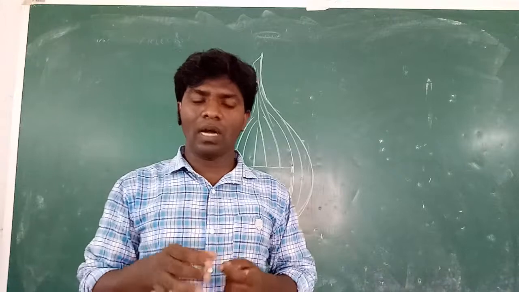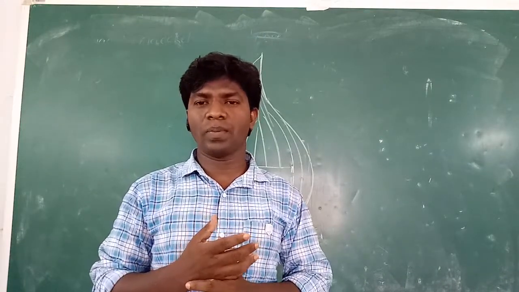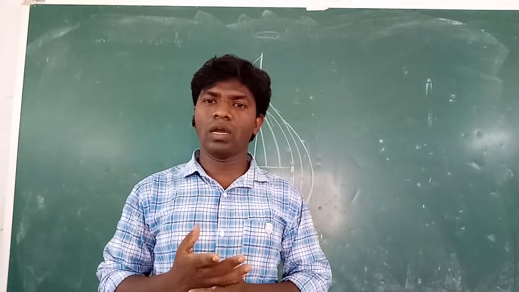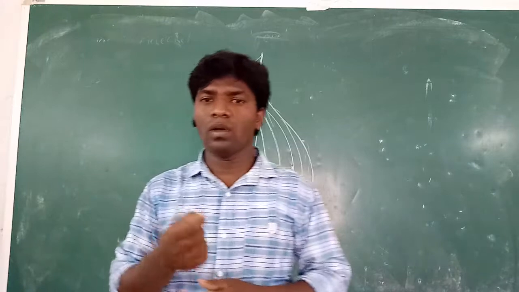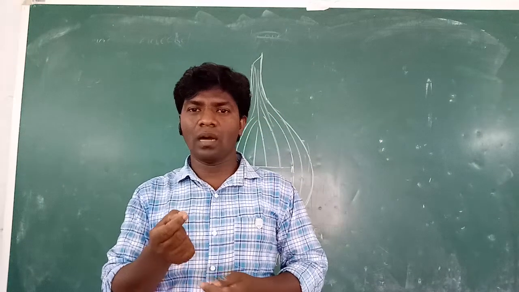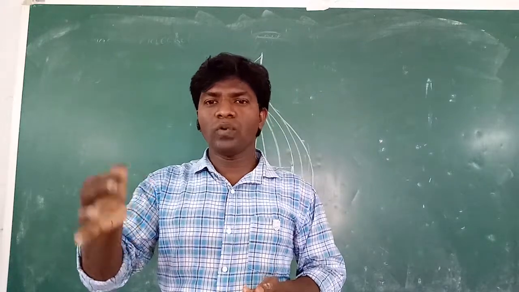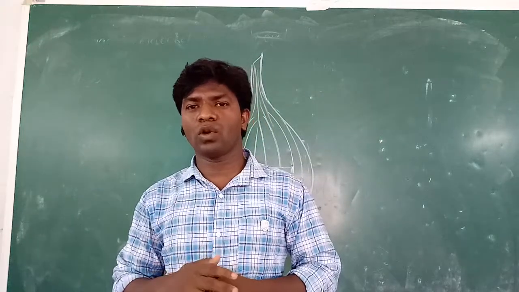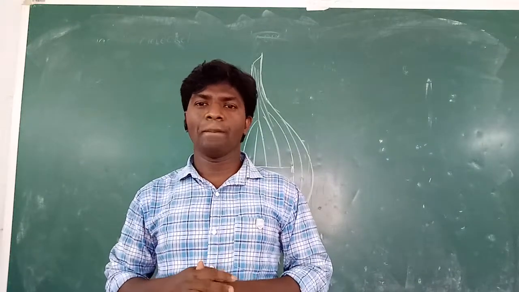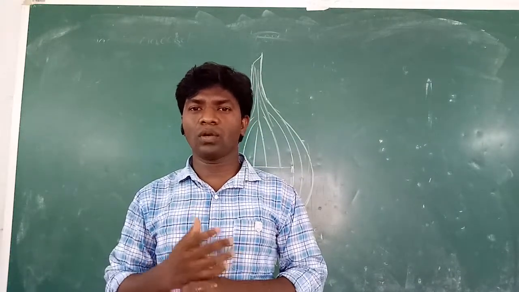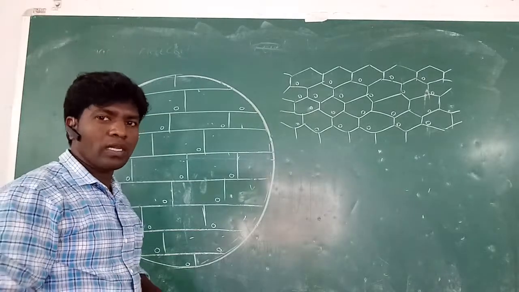If you observe under the microscope, you already know how to use the microscope. I explained that, and how to make the slide, in the previous class. Now I am explaining how onion peel cells are observed. If you observe this slide under the microscope, some rectangular shaped structures will appear. I will draw how these cells look on the board. Look at the board.